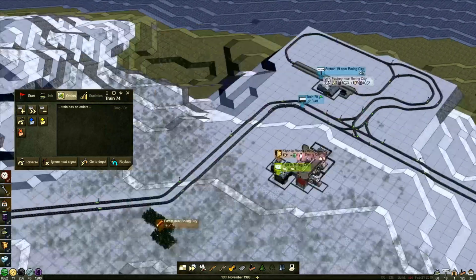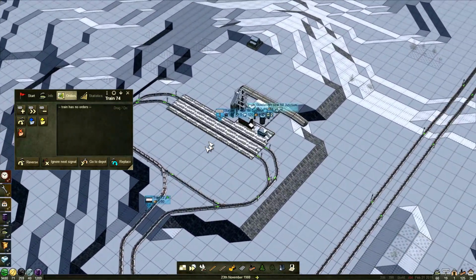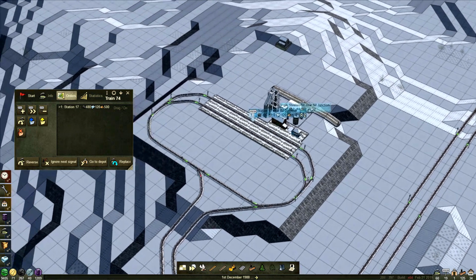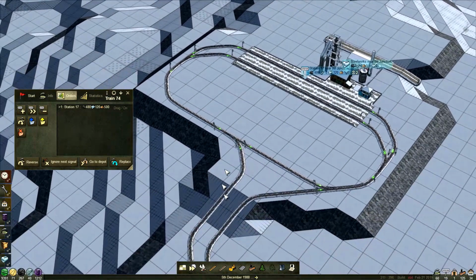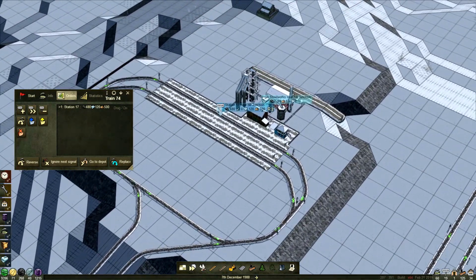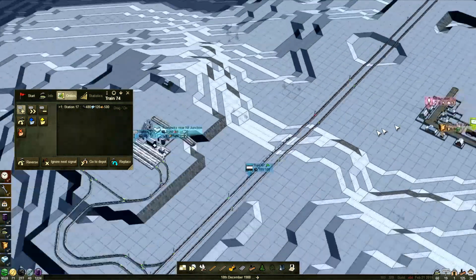And we're going from the steelworks here. And I don't know if I want to wait till full on this one because we only have 2 platforms. I probably should put on another platform here. But then I'd have to rework this whole thing. So 2 it is for now. What I'm going to do is put on a freight station as well here. So at least we'll have things coming in and out pretty quick.